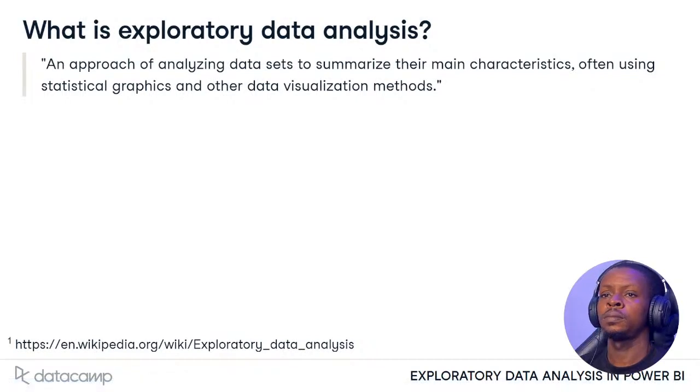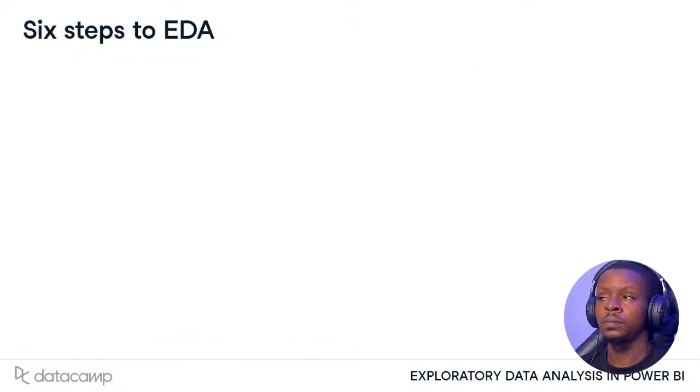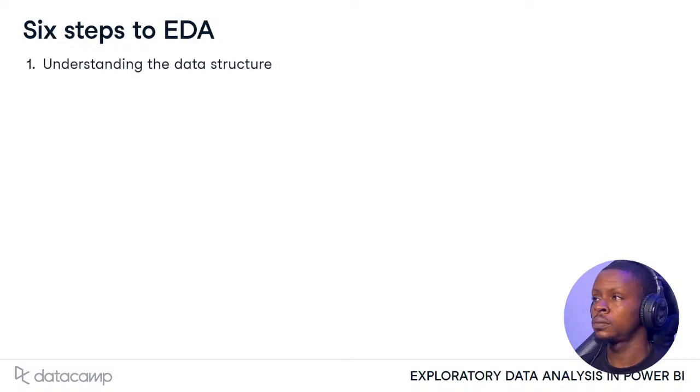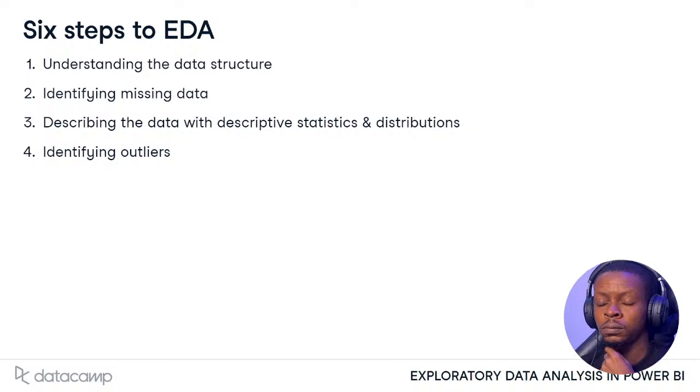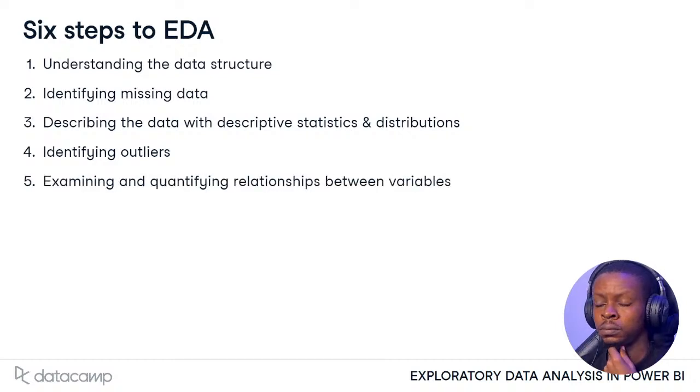Wikipedia describes EDA as an approach of analyzing data sets to summarize main characteristics, often using statistical graphics and other data visualization methods. It is the foundation of any analytics project. Power BI is a great tool for EDA, especially because of its visualization capabilities. There are 6 tasks of EDA: understanding data structure, identifying missing data, describing data with descriptive statistics and distributions, identifying outliers, examining and quantifying relationships between variables, and finally, forming hypotheses.